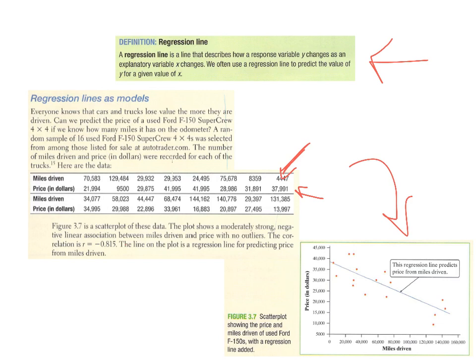So what we have here is what most of y'all have heard termed your line of best fit. In our scatter plot down here, you can see your regression line, okay? And you can use that regression line to predict the change in the price, so the change in y, based on the change in the miles that are driven.